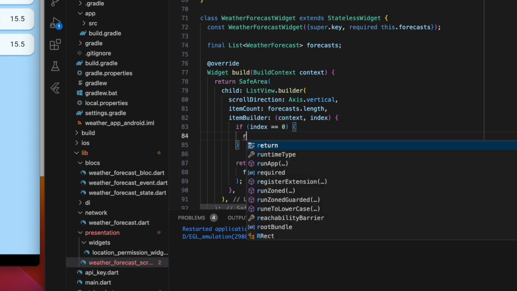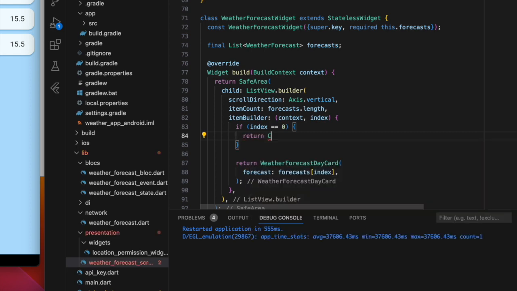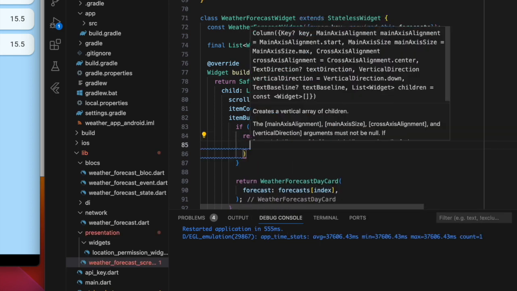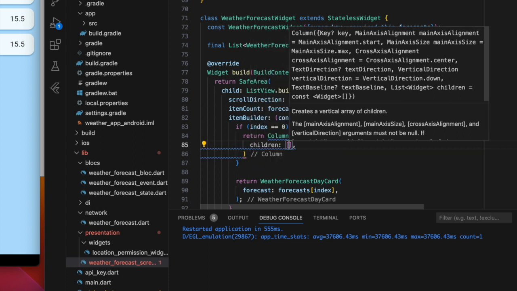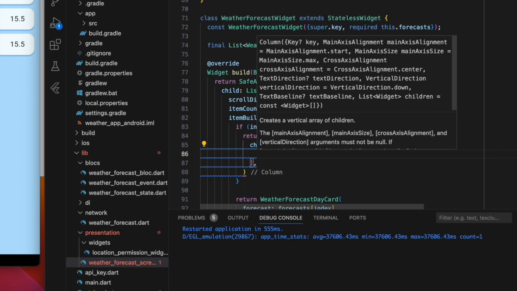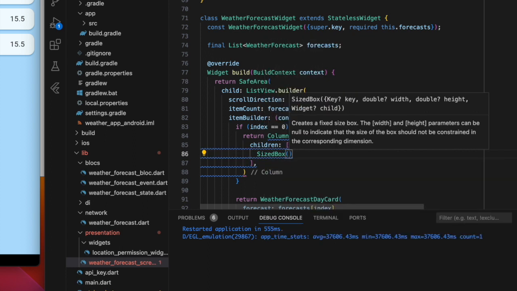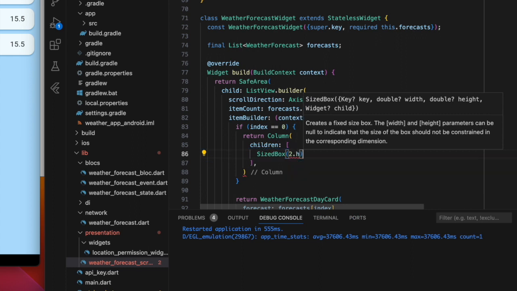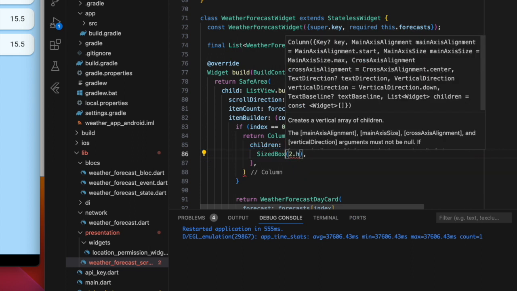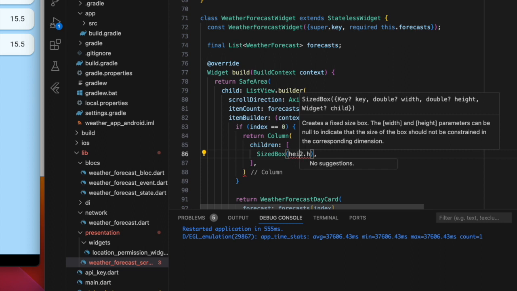And in this case, we are going to return card as well. Column within the card, or other way around, card within the column. And why it's column? Because I want to have a title like current day of week.